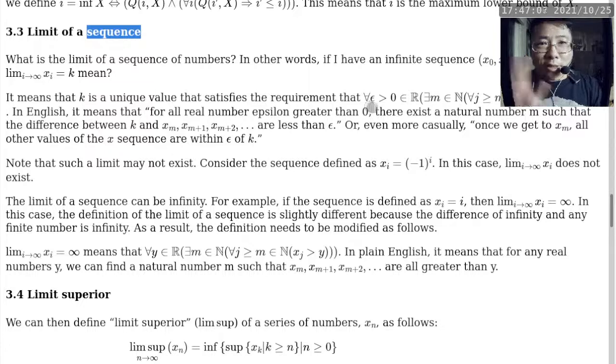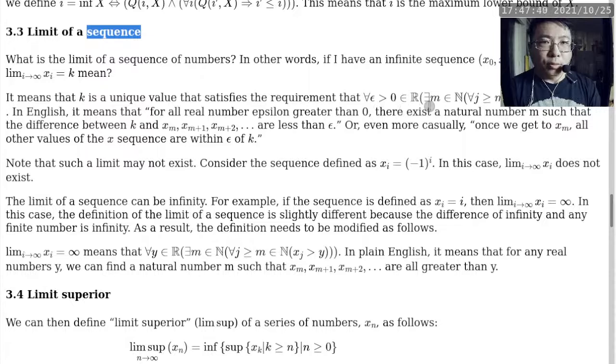It's a universal quantifier with epsilon. And this is a shorthand to say for all epsilon that is greater than 0, that's a real number. Or I should say the other way, bad grammar there. For all epsilon which is a real number that is greater than 0, the following has to be true. Okay, if I can say that k is the limit of x_i as i approaches infinity, then this part has to be true. Whatever is inside here has to be true for all epsilon that is greater than 0.